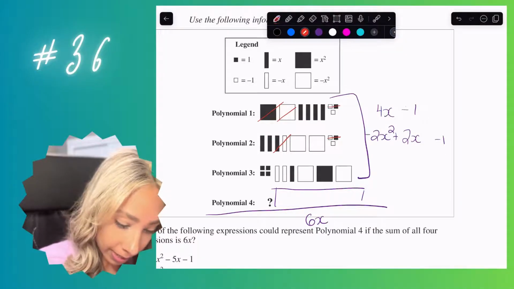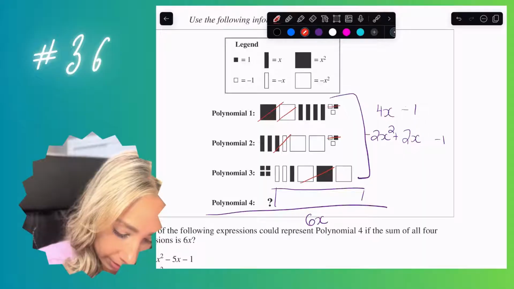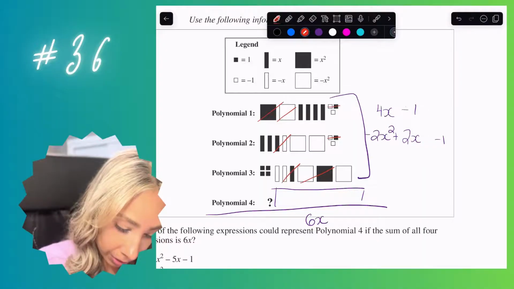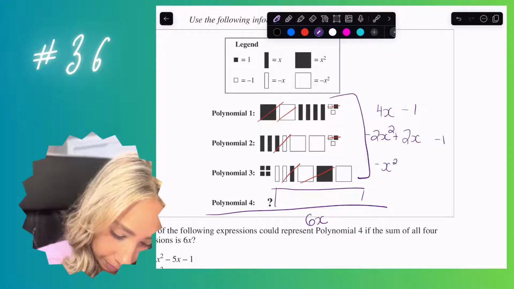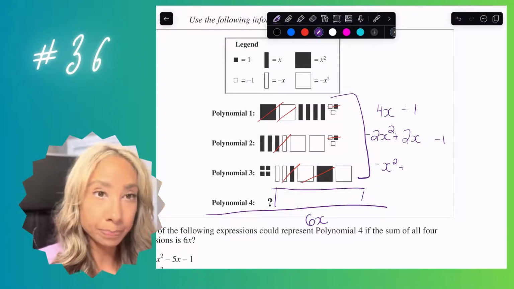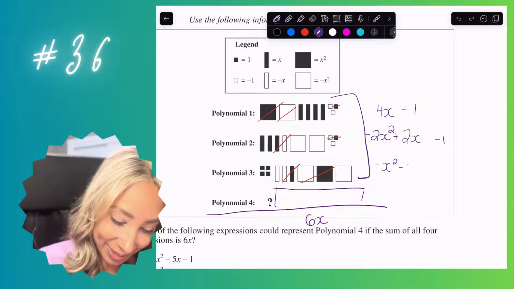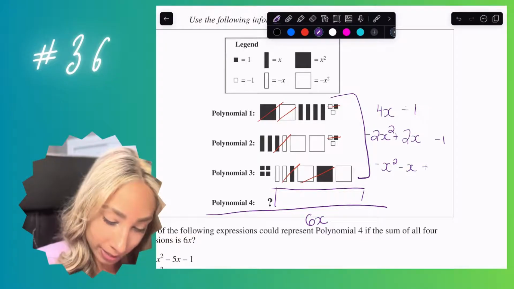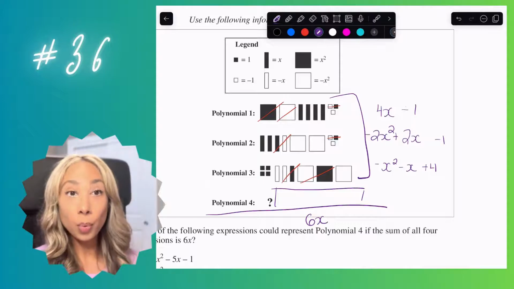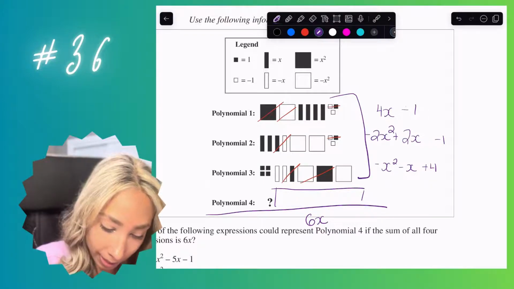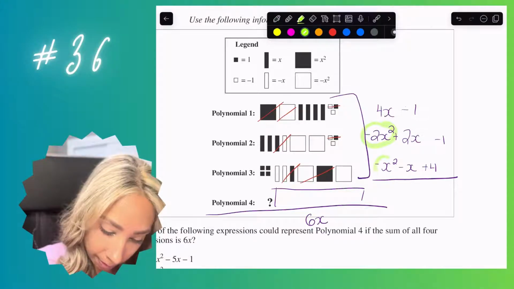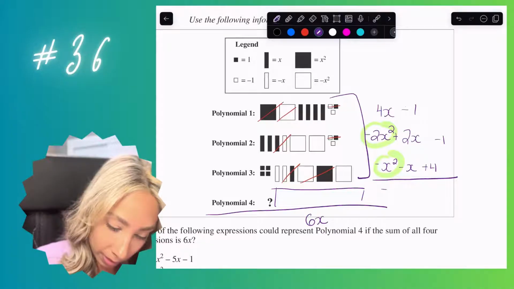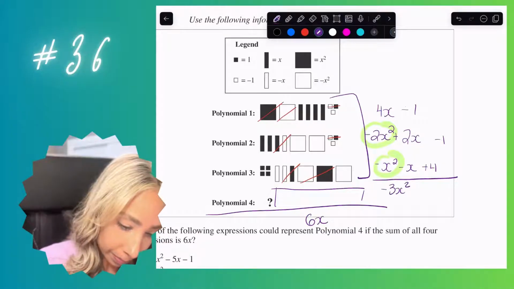Okay, and then finally our last one. Those two are going to cancel, these two are going to cancel, and now we can just collect our like terms. So this will leave me with negative x squared plus negative, oh, I guess it would just be a negative, so negative x, and then our positive 4 left over. So let's combine everything here together. So I'm going to look at all my x squares and combine those. That's going to leave me with negative 3x squared.